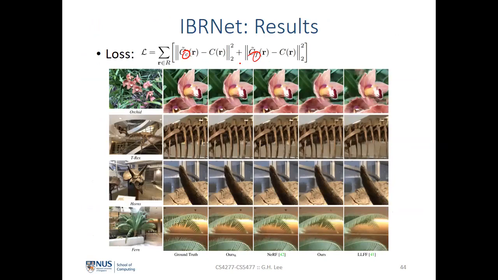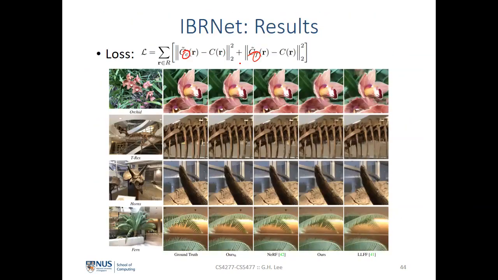You can see that IBRNet is actually rendering everything very nicely, even compared to the original Nerf. And the cool thing is that it's actually generalizable. One of the biggest reasons why it's able to produce higher quality rendering is because it's not predicting the color, it's aggregating the color. So it won't deviate too much away from the nearby views, and therefore it's kind of robust here.